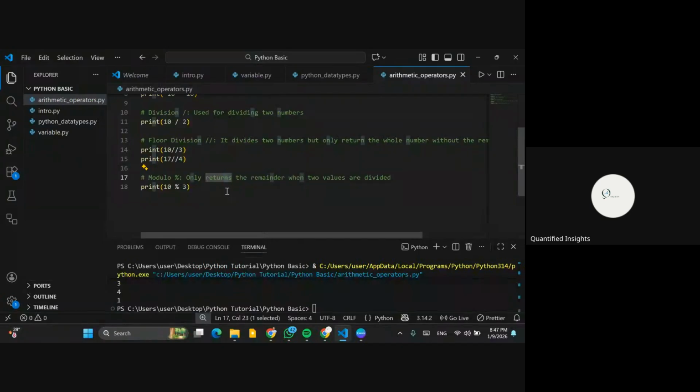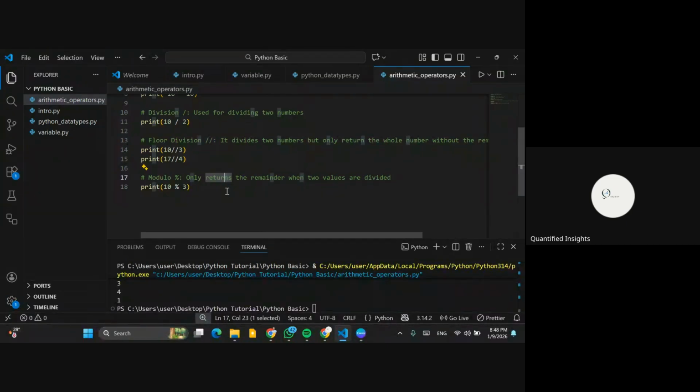It's just like in crude mathematics when we were in secondary school. We would say, how many times does 3 go into 10? You will say 3 times. The remainder? 1. Remainder 1. So that's what we are having here.